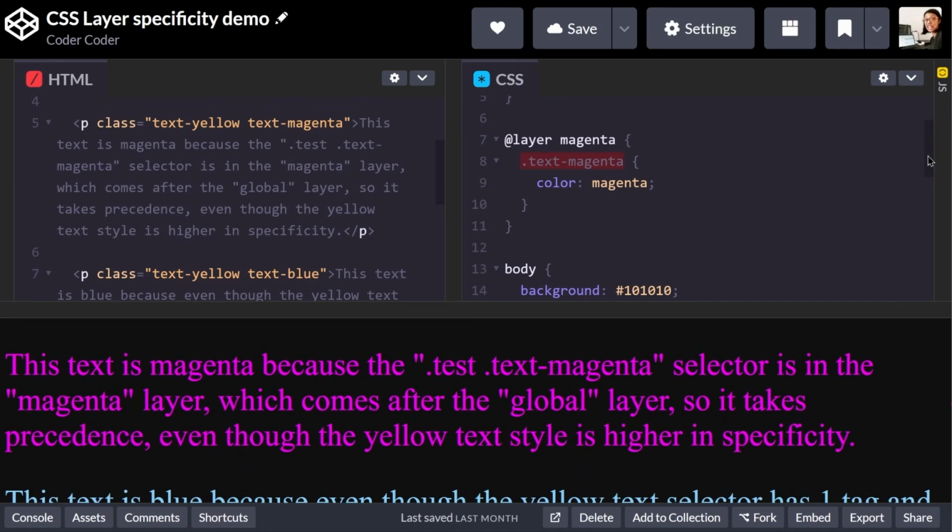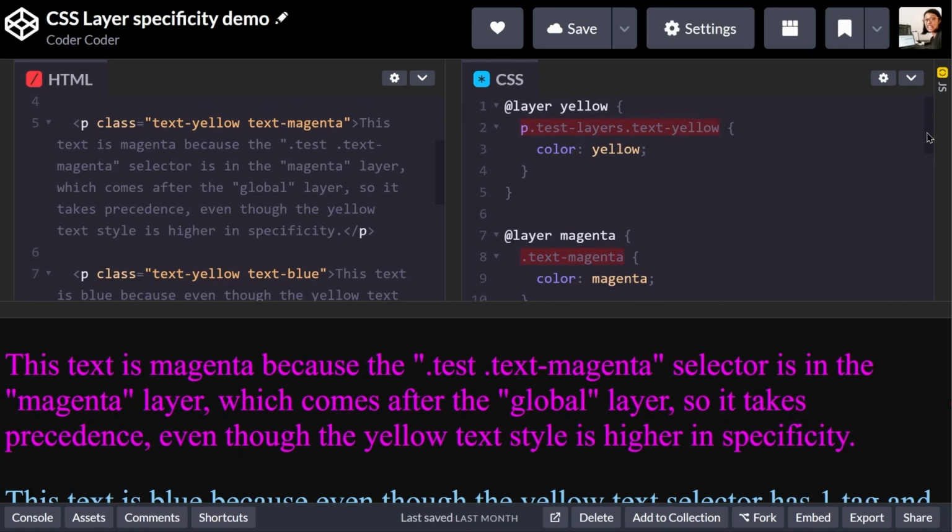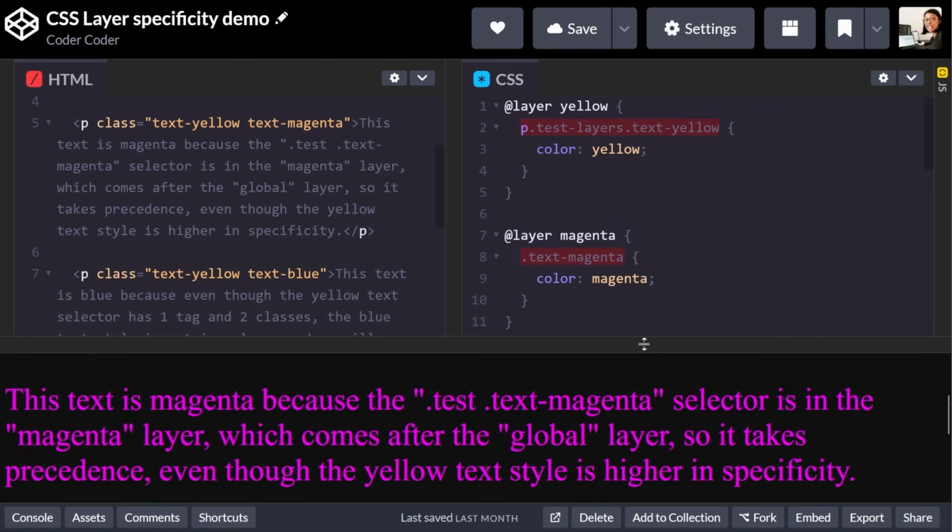And the reason for this is because the magenta layer comes after the yellow layer. So any style rule in the magenta layer is going to be able to override styles in the previous layer, even though in the yellow layer, the selector is more specific because it has the paragraph element and it has 2 classes. And the magenta layer only has 1 class, so technically it is less specific than the yellow layer style rule.